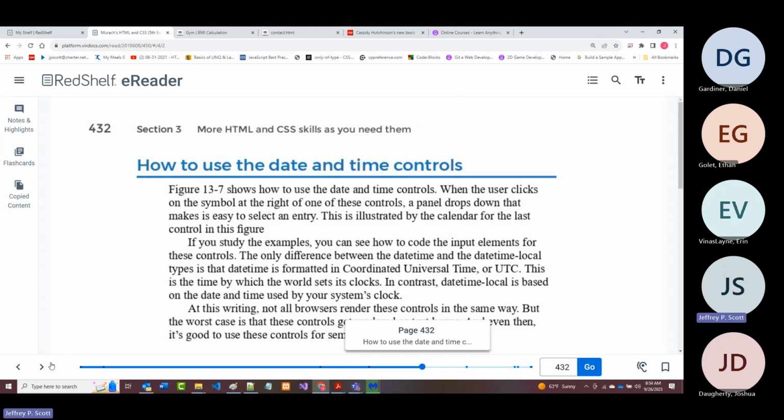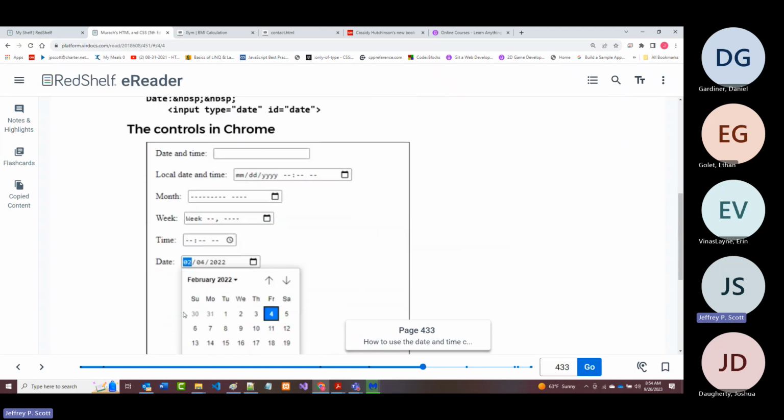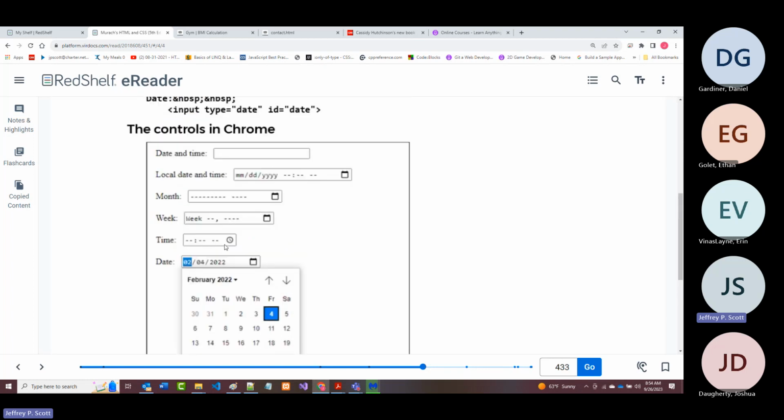All right, date and time controls. Maybe you've seen these before, where you can basically set up date pickers like this. They're very popular, especially if you go to your doctor's office for an appointment, or I've done this already when I try to schedule maintenance work on my car. You can typically pick a day like this, then you can come in and pick a time, etc. But hopefully they're pretty self-evident as far as setting up a month, a week, etc.